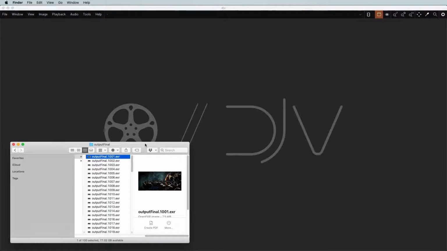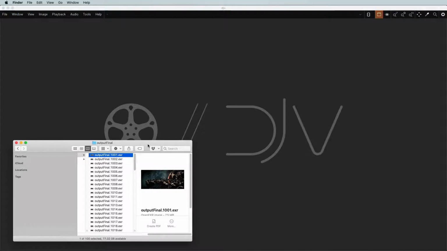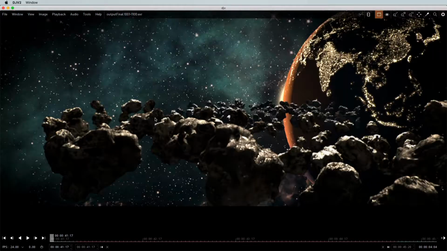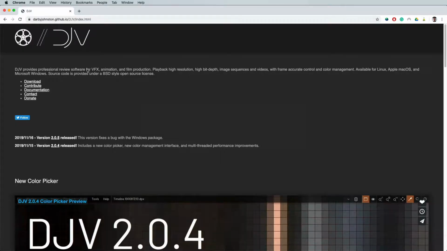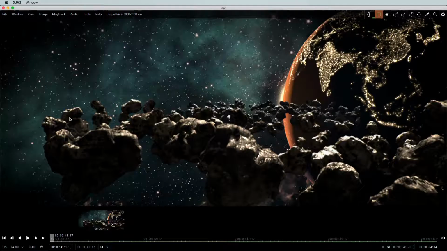Alright, so my render is done, so let's have a look to the results now. And for that, I could read the images in Nuke, but you can use as well an image sequence reader, so a player that will allow you to play image sequences, and I think it's better that way. So I really like DJView, which is a free software. So if you don't have any player for yourself, just go online and download DJView. It's very, very powerful, very simple, and it's free. So you just want to come to download and you will have all the versions for every kind of platform. So yeah, go ahead and download DJV if you don't have anything.